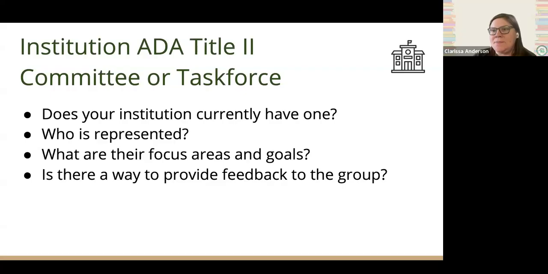If there is a committee or task force that is related to this, and let's say you're not a member, it can be really great to give feedback to them and make sure that any concerns that you have are heard as well, or any other suggestions too, so that way people know, here is what the issues are, and they'll consider that as they're addressing things.